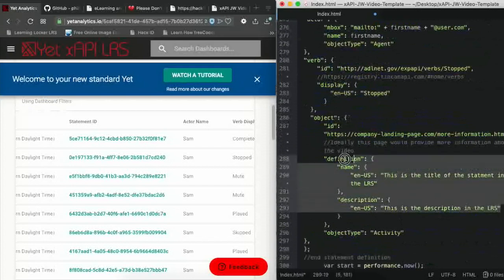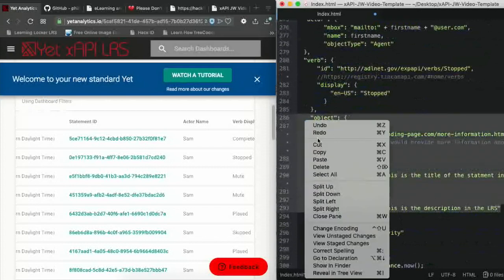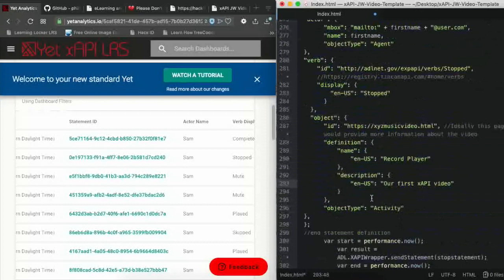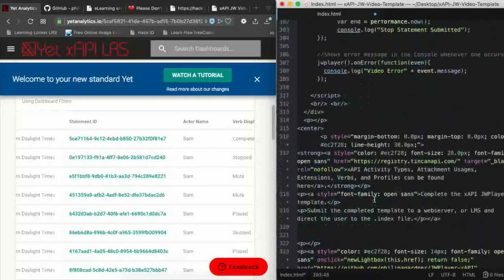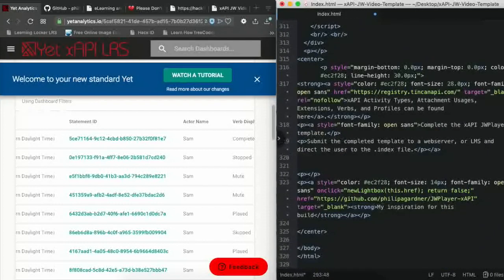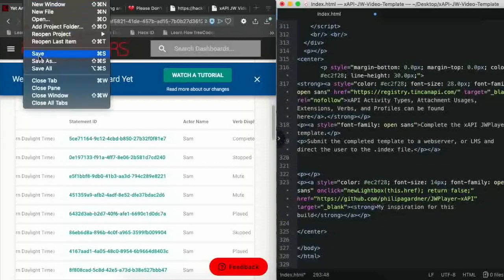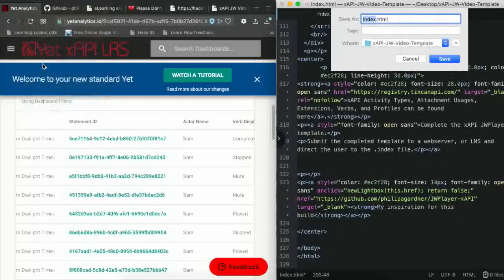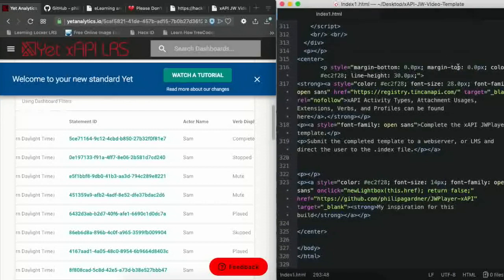So we're just going to go ahead and come through here. Okay, now that we have that, I'm going to go ahead and save this as, because I want to upload the original template for everybody.